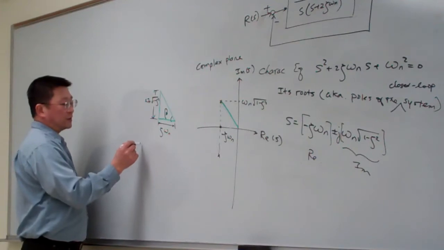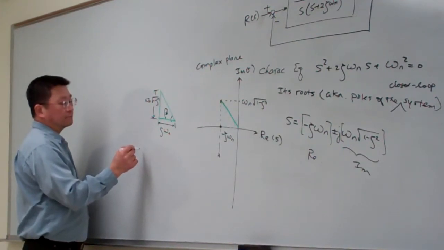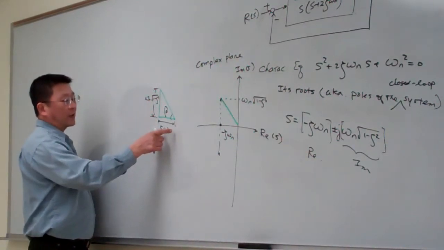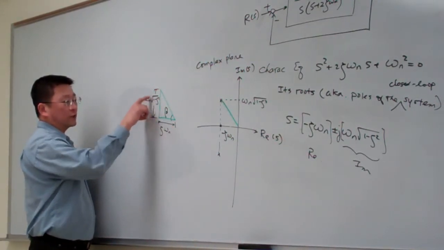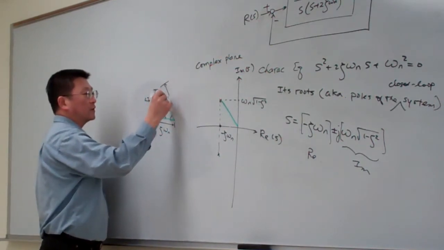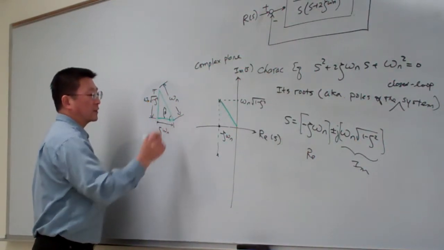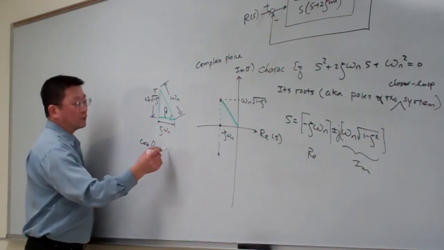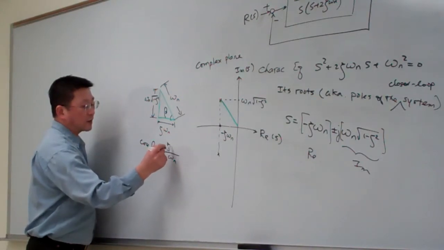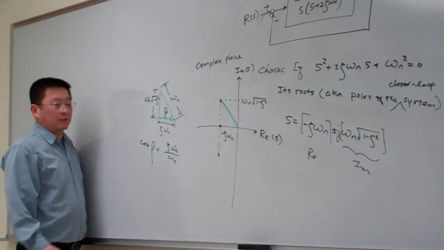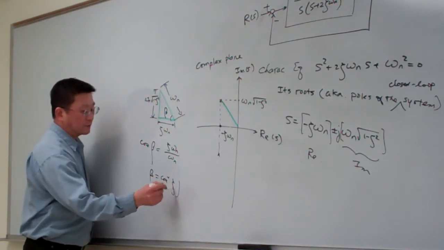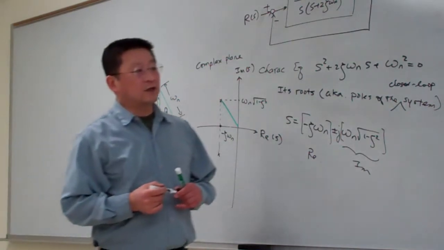So from here, can you see, there are many ways we can express beta. First of all, by taking the square root of the squared terms here, you can quickly determine that the hypotenuse is omega n. Okay, so therefore from here, cosine beta is equal to zeta omega n over omega n, right? So therefore beta equals arccosine of zeta. So this angle is highly correlated to the damping ratio.